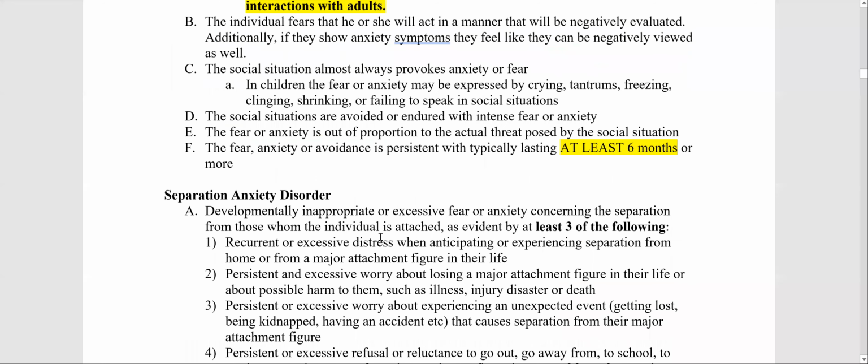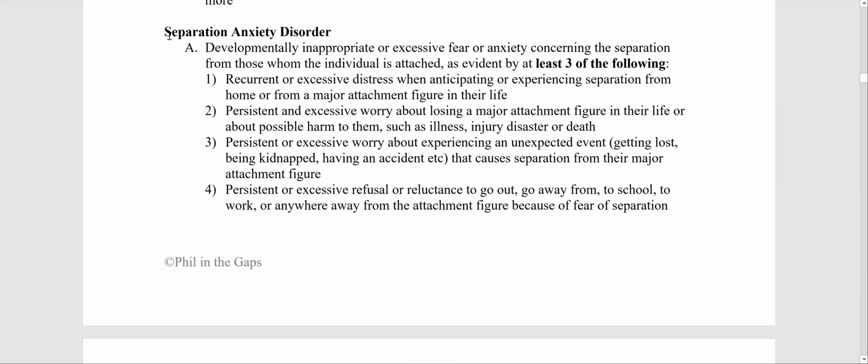So now moving on to the next one, separation anxiety disorder, with key emphasis on separation, because it's going to be marked fear around separation from a significant person, caregiver, parent, etc. in the person's life. So developmentally inappropriate or excessive fear or anxiety concerning the separation from those whom the individual is attached to, as evident by at least 3 of the following.